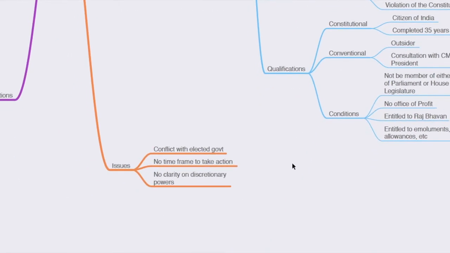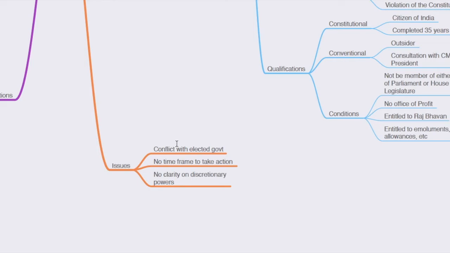Now let us see the current issue. Whenever any new issues come up, you can always add on here. When you have a mind map ready, you don't need to write all the information again. It will be a quick revision for you also. You can easily revise the topic and add new issues. You can put new things together. And if some other main topic comes, you can always draw a line from the main topic and add it to the mind map.